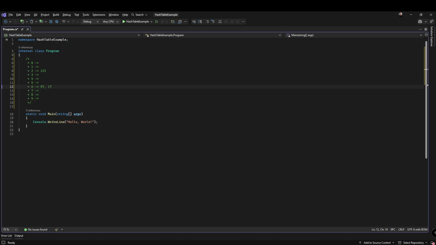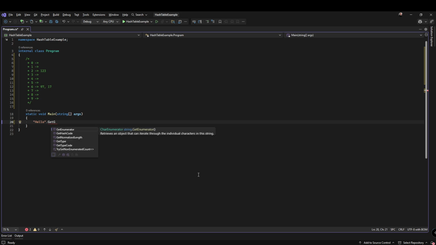In C Sharp, the way you do it is with something called a hash code. We're not going to actually use it today, but there's a built-in one for this. If we have a string, hello dot GetHashCode, we may have seen that before here or there, but we haven't used it.